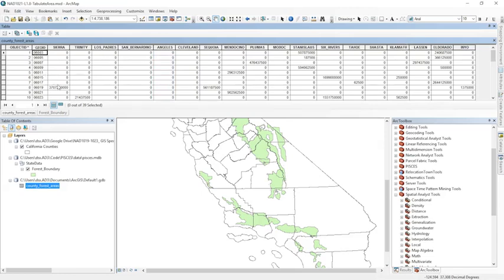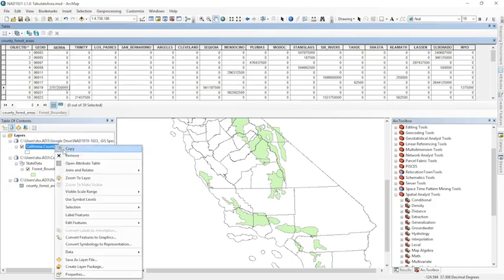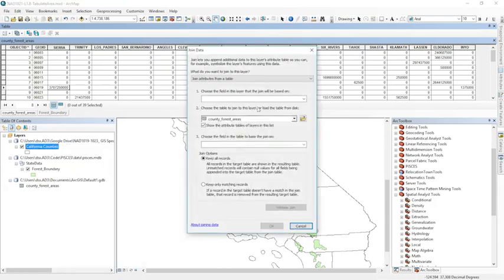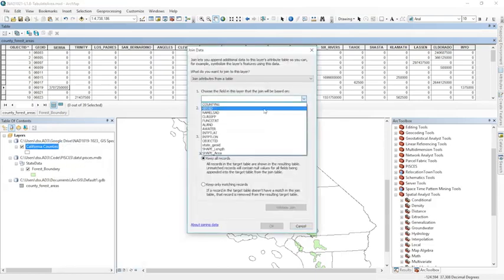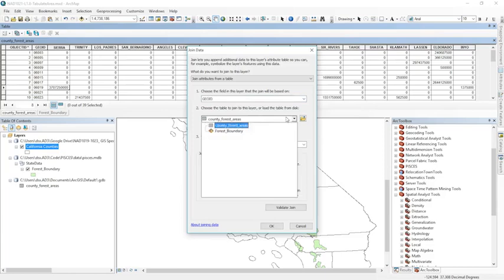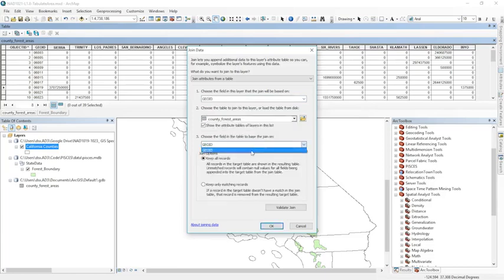So reading this, the value is for the record with GeoID of 06019, it has this much area overlapping with Sierra National Forest. So this will make a little more sense once we join it in. So let's make a join between California counties and that table. I'll select GeoID and then county forest area, and then it is the GeoID field on the county forest areas table that we want to join to.